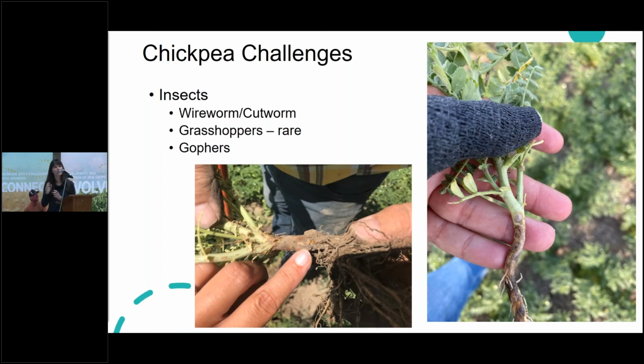And I think it's cutworm, just because I know this farm has a lot of cutworm, or I've had a lot of cutworm in the past. And I wonder if it isn't some cutworm feeding as well, but same thing, big thick stem, they don't really do tons of damage. I have seen where they've mowed a chickpea right off below the soil surface and there's three new chickpeas coming out of one seed. So insects aren't a major issue in chickpeas. Grasshoppers are super rare, but I do expect they'll probably eat chickpeas if there's nothing else to eat. They'll eat paint, so I can't see why they wouldn't eat chickpeas.